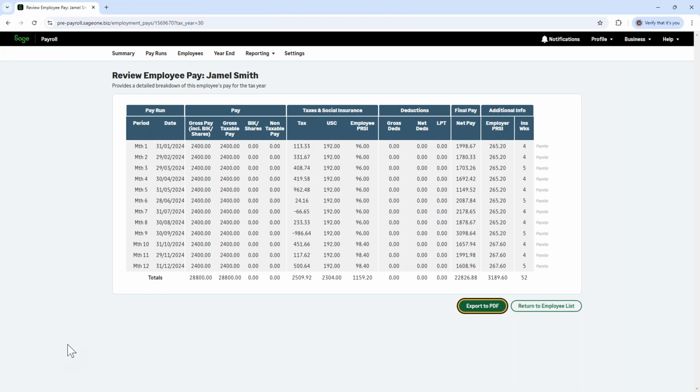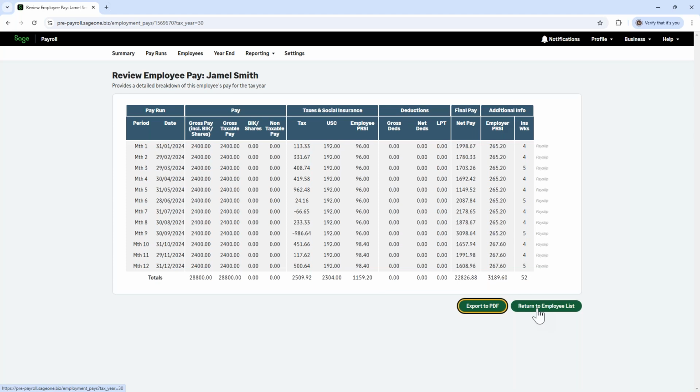Great, so to return to the previous menu, all I need to do is click Employee List. Before I do that, you may notice this form has changed about a week ago. It was multicolored and more difficult to read. It's got the same information in as before. We've just simplified it, brought it in line with the rest of the look and feel of Sage Business Cloud Payroll.